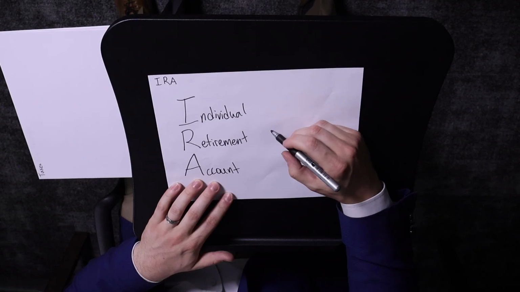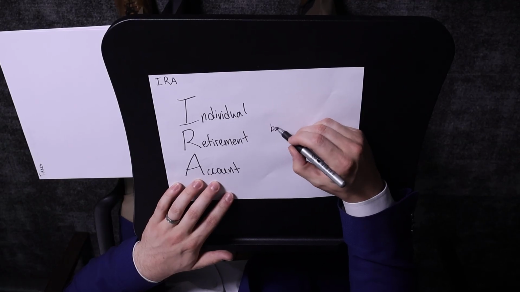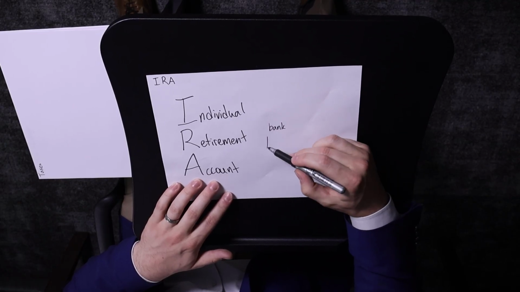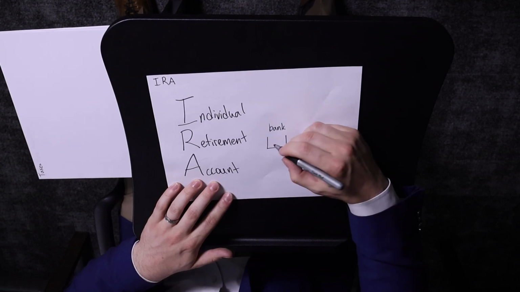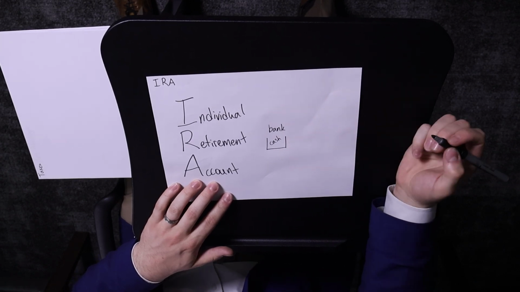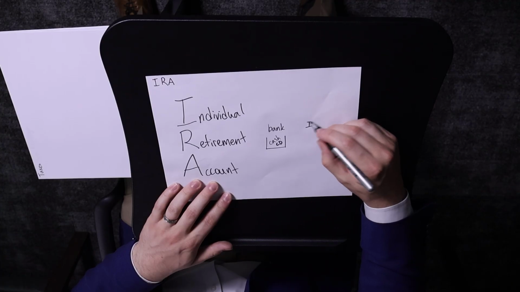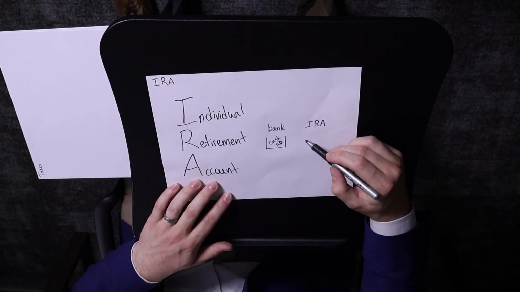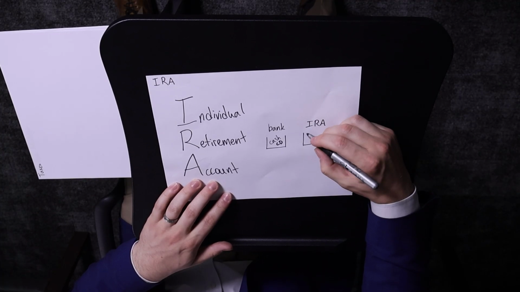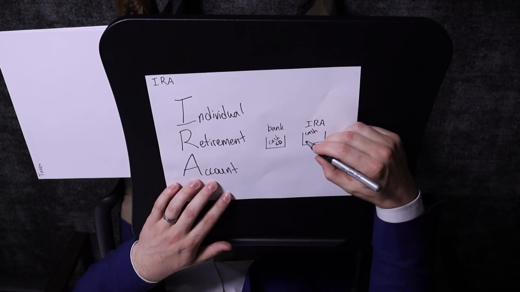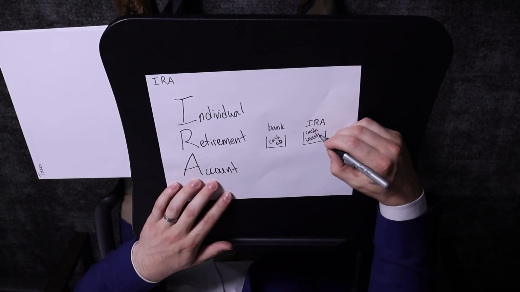So think of it as a bucket. At the bank, when you open a bank account, you have a bucket, and inside of that bucket, you can hold cash. On your IRA, though, it's a special kind of account that can hold not only cash, but also investments. And what that means is cash obviously doesn't just automatically grow, other than maybe a little bit of interest that you get, but investments can grow significantly.